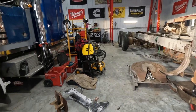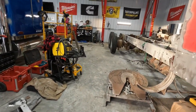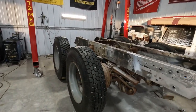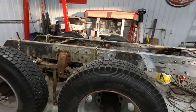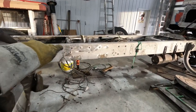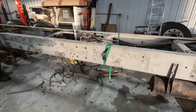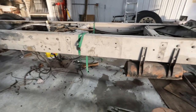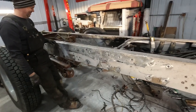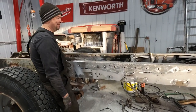Wow. So Mark, what do you think? Oh, it's fantastic, Blake. I couldn't be happier. This is going to look awesome once all these holes are filled in, cleaned out. Nothing but gloss. Nothing but smooth. Air tanks in the way, shiny fuel tanks, and stainless steel exhaust. Yeah. Custom stainless steel exhaust. Oh, that's cool.